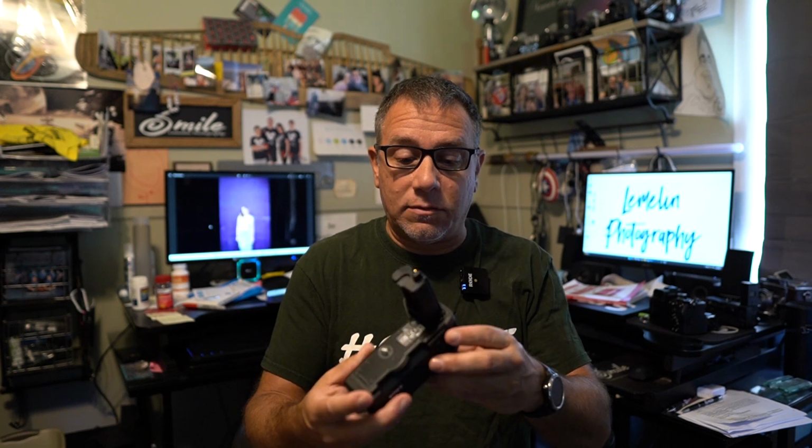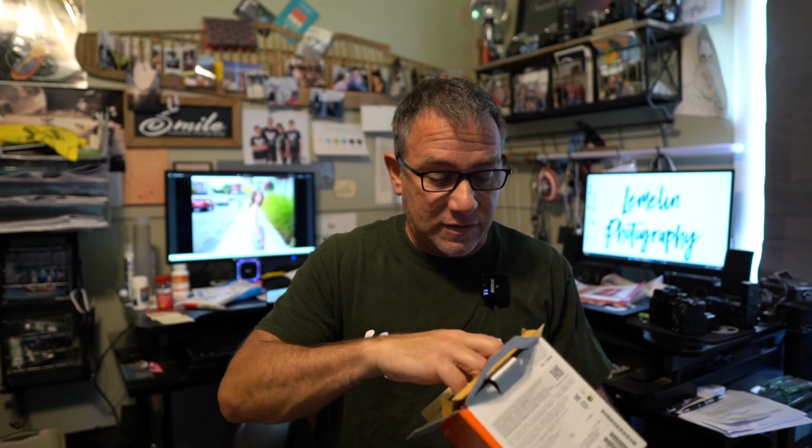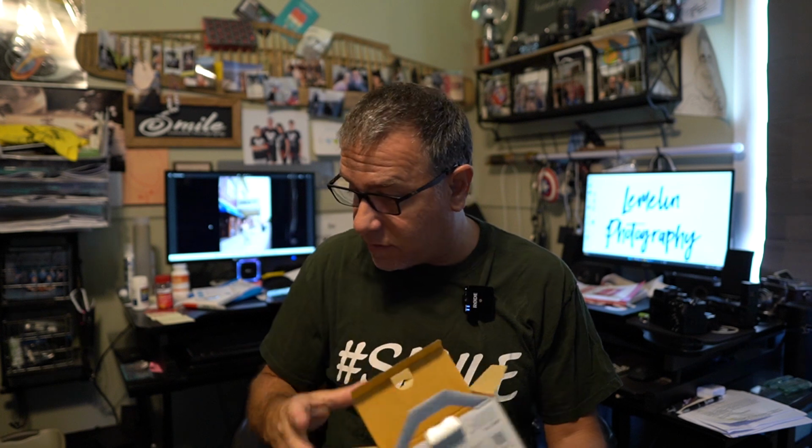So I've never actually used the actual Sony version of the camera grip. I'm not going to name the brand because it's probably not a reflection on them. It could have just been a glitch between the communication of my camera and my software and the software of the thing. So all the stuff that normally comes inside of the box, this is made by Sony for Sony. So you're going to pay more money for that part of it. Let me just make sure there's nothing underneath. Nope, nothing else underneath that.